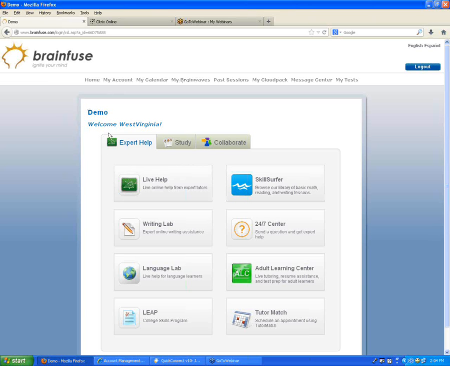This is the main page that we're looking at that everybody should see here on my screen. This is what your students will see when they connect to Brainfuse. Today I'm just going to click on all the options here and show you exactly how everything works. Pretty much all the options we have here are customizable in that each of these buttons you see here are optional. So if there are services here that are not relevant to your students, we can remove them.